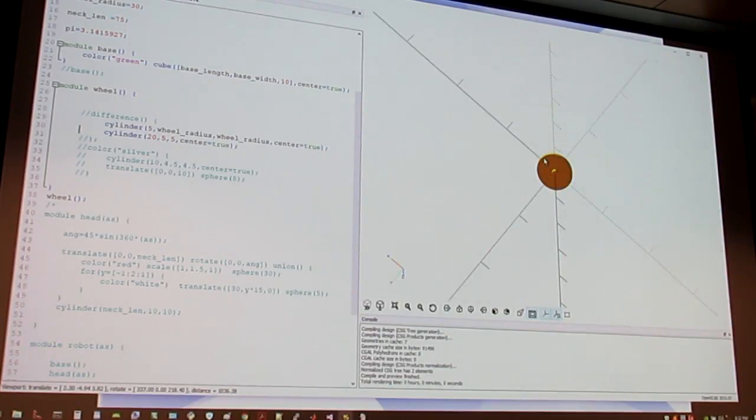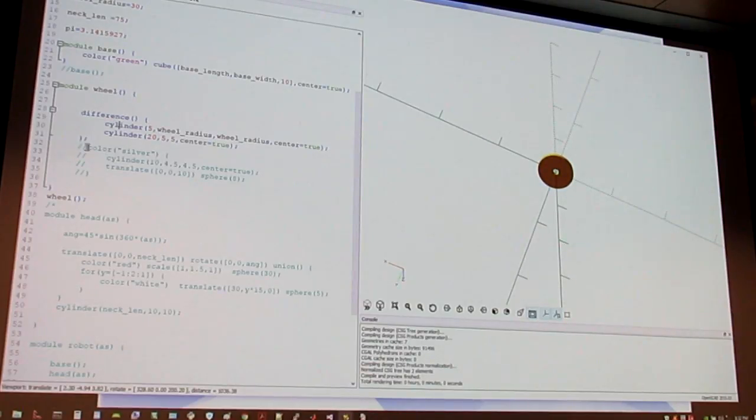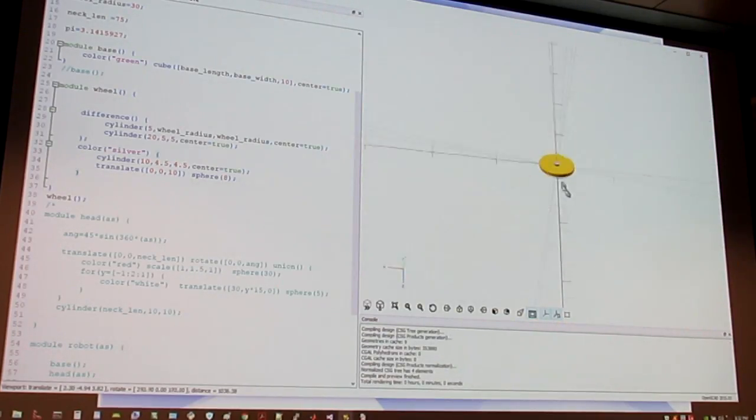Right, let's say we wanted a wheel with a hole in it that we could put on a separate axle. So there we can use the difference operator. And that's going to say take the second cylinder away from the first cylinder, and now we have a hole in our wheel. Now, of course, we need that other axle to put our wheel on, so I've created here a little axle with a hub on it. So we've added the cylinder and a sphere, we've moved the sphere to the end, and now I've got a definition of a wheel that I might put on a robot.